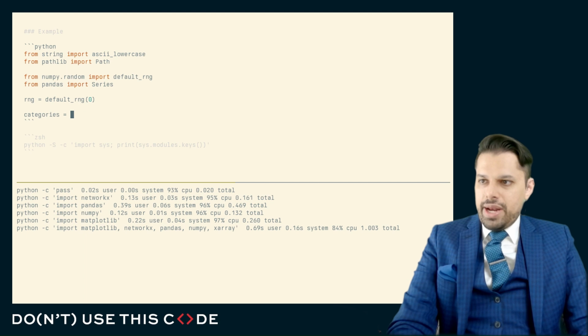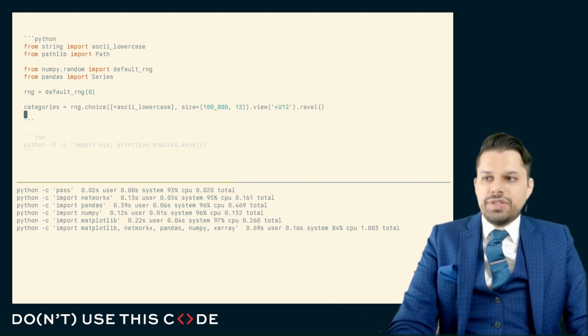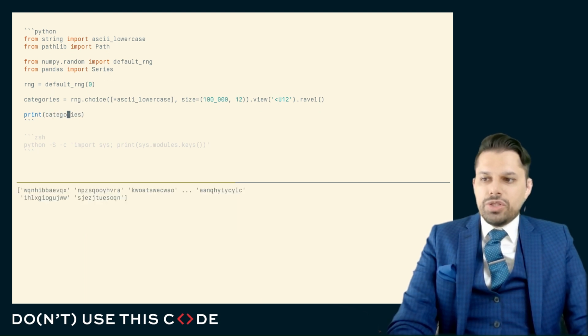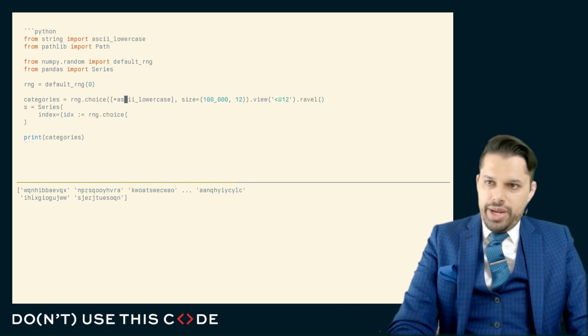Here, I'm going to create some categories. So let's create quite a bit of data by creating, say, 100,000 categories of length 12. And we've done this enough times that we know this by heart. So there we go, those are all of our categories. We'll create a data set by indexing on those categories. And let's actually make this 20,000 categories and 100,000 data elements.